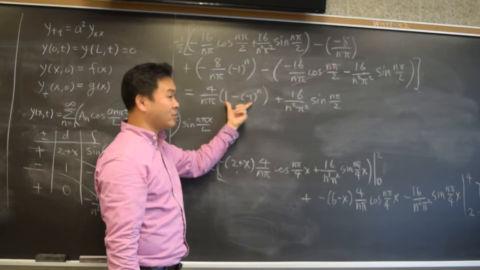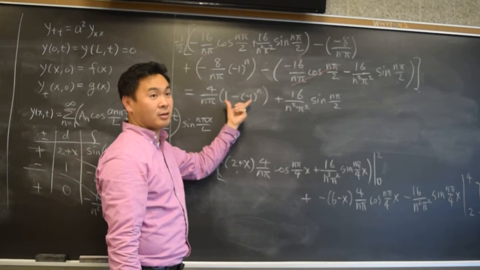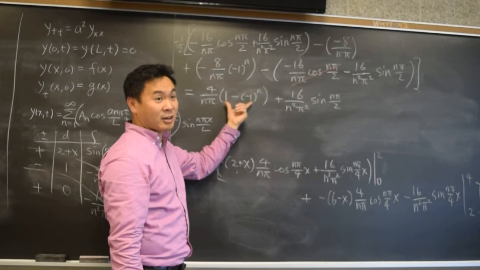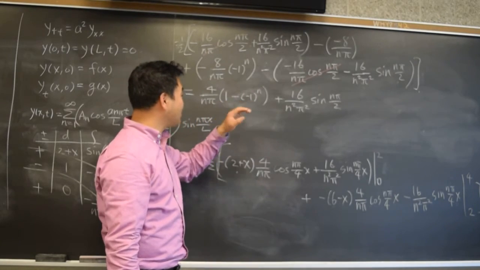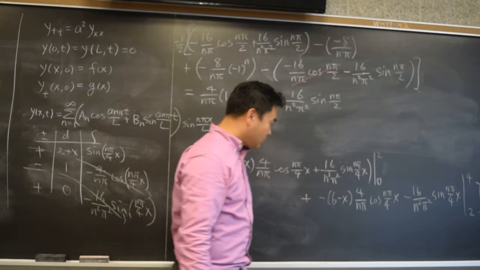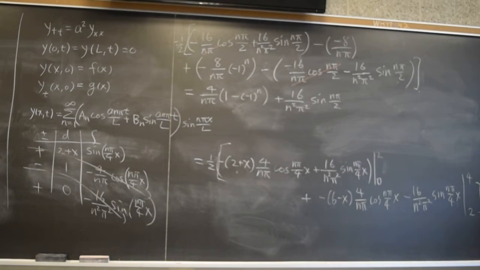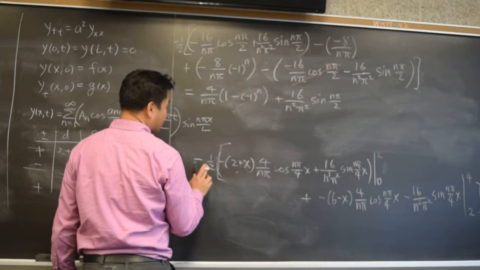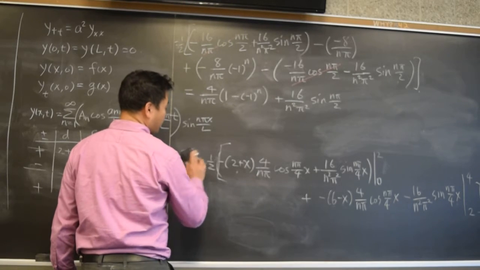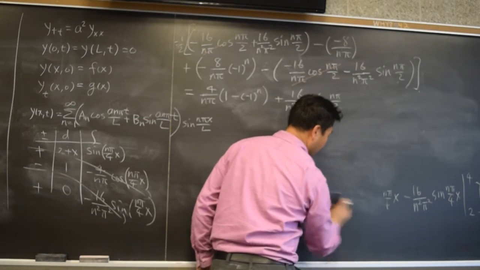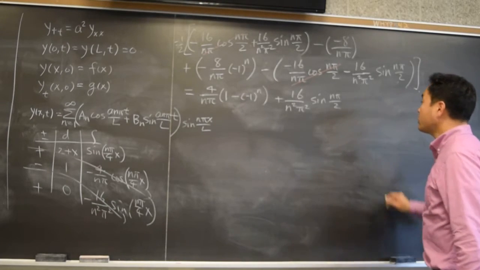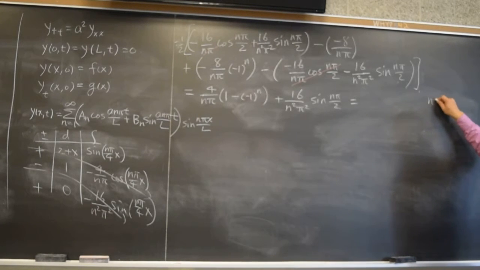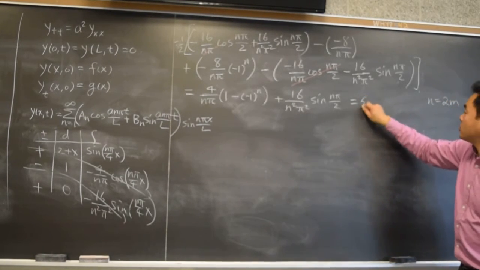What happens if n is even? It'll be 0, right? And it will be 2 if n is odd. Okay? So you see that when n is even, they both give you 0. So you should try to say something more about this. You say that because this is 0, if n is 2m, it will give you 0.